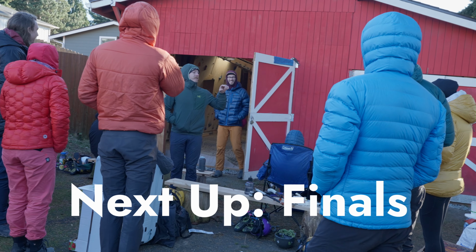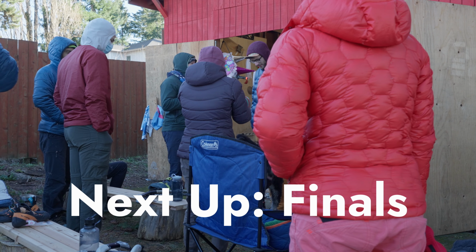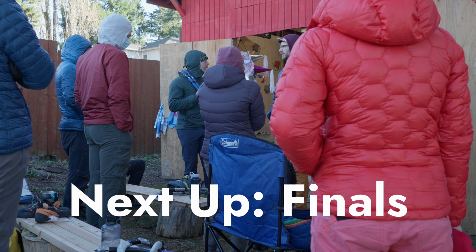Impressive. Just so you guys know, finals is gonna be one attempt only. One route is 18 holds, and the other one is 11 holds. And then one more rule for everything is that on the orange route, you can skip 10 moves.